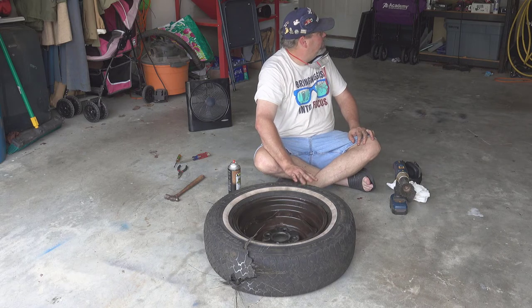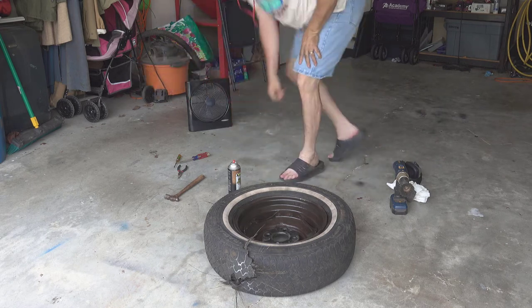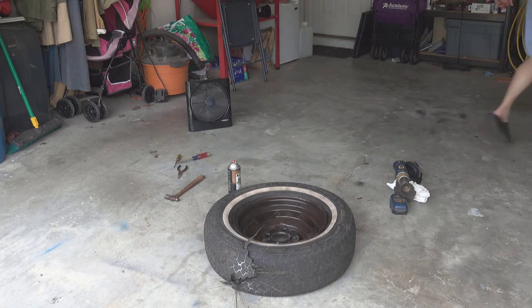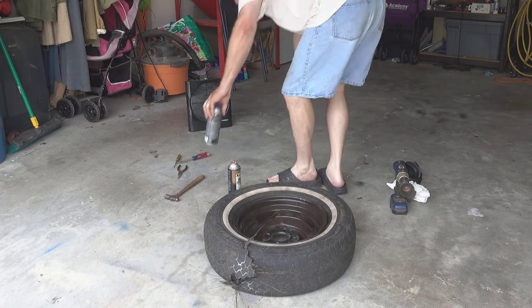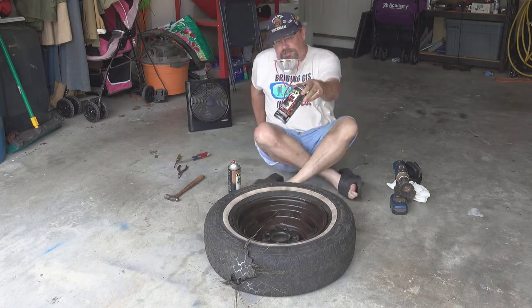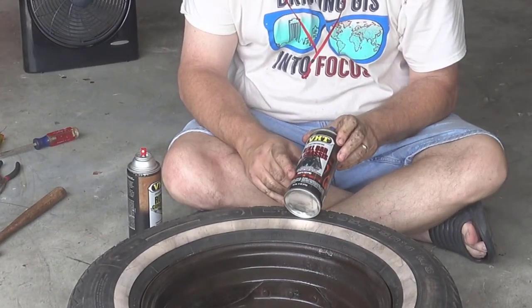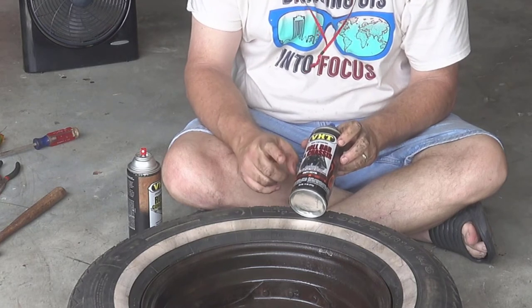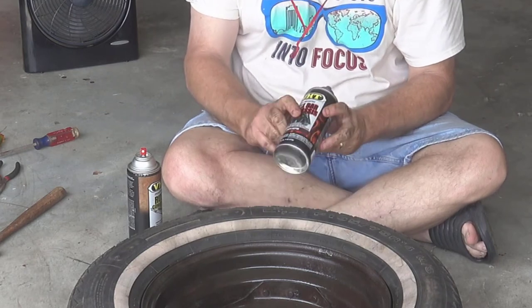I will probably use... I'll see if I have it over there. Let me go see if I have it. Got this. Another VHT product. This is the roll bar and chassis paint. So it's not super high temp, but it is high temp. It goes up to 250 degrees Fahrenheit or 121 degrees Celsius.